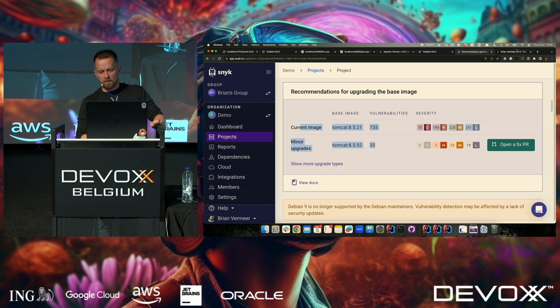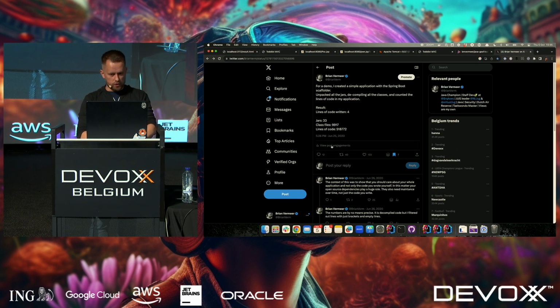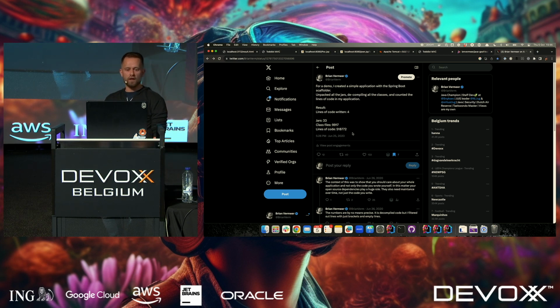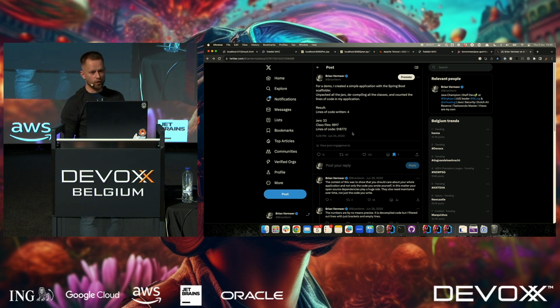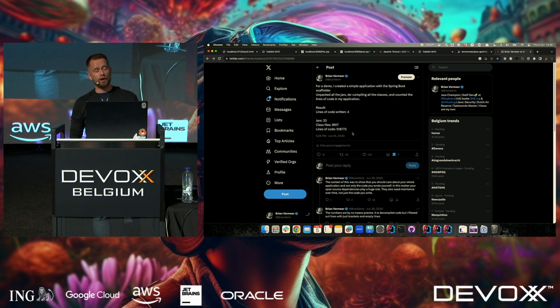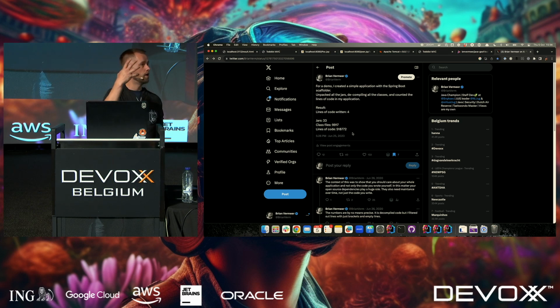Just for a funny project, and this was already in 2020, I literally did this at a conference. For a demo, I created a simple application for a Spring Boot scaffolder, basically just one endpoint that says hello world. Lines of code written: 4. Then I decompiled everything, and it turns out that the lines of code in production were over 500,000. And we take good care of our code, but not of the code that we pull in, and that is now part of your application and now part of your container image.